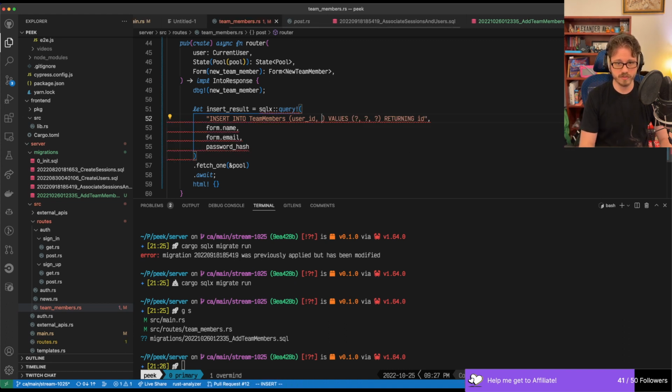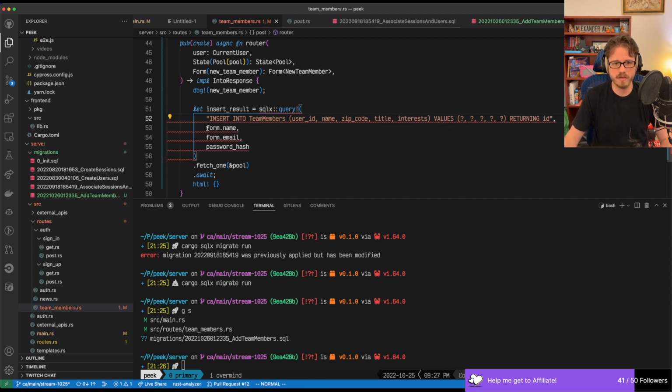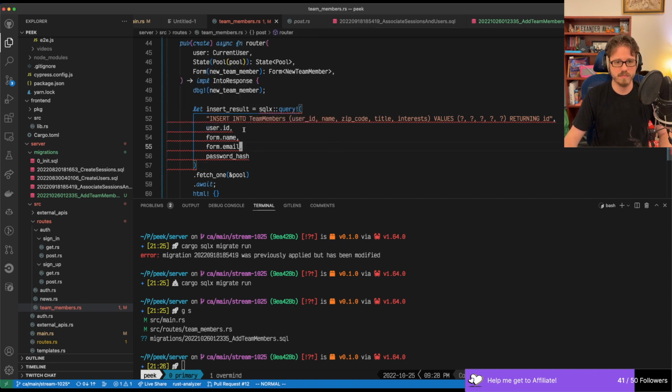Okay, so insert, we want user ID. That's one of the things I know. We have name. We have zip code. We have title, and we have interests. There's 5 of them. And so this is user dot ID. Actually, I don't know if user has an ID method, does it?